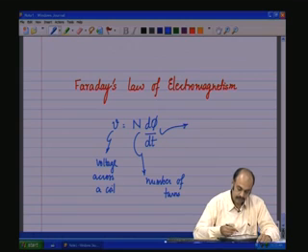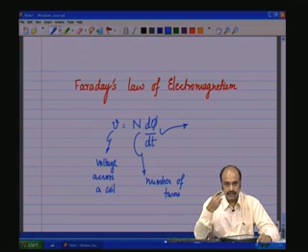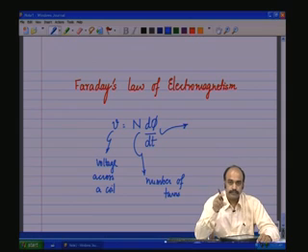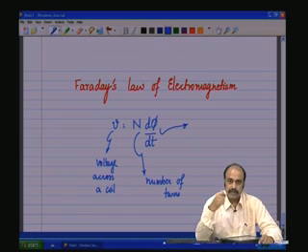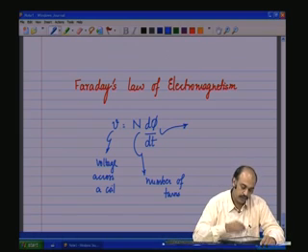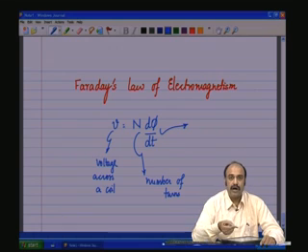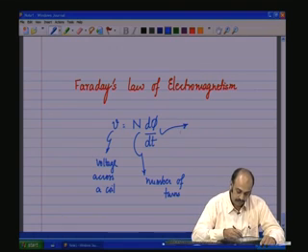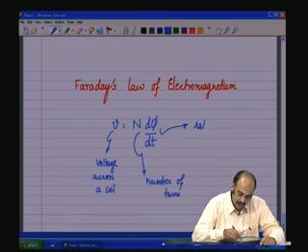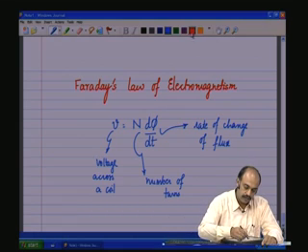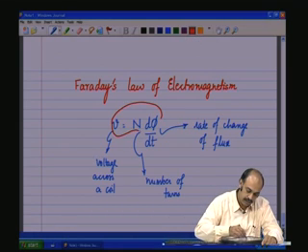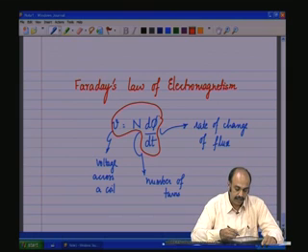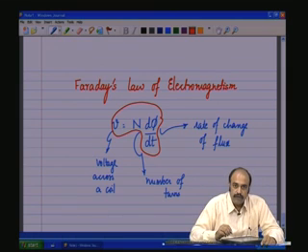And this is, whenever there is a current, I said there is going to be a magnetomotive force set up within the core, and that magnetomotive force is going to drive a flux, and the rate of change of flux is what is going to withstand the applied voltage, or induce a voltage in the coil. And this is the rate of change of flux. This is essentially the basic principle of electromagnetism called Faraday's law of electromagnetism.